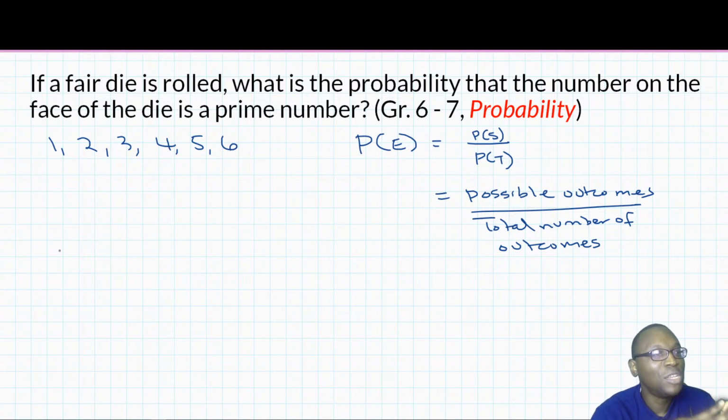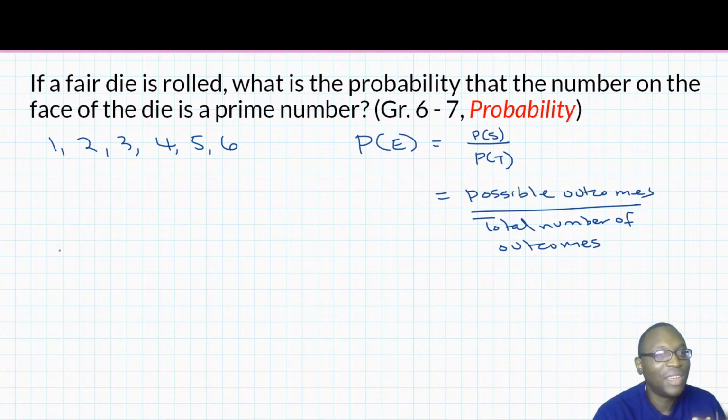Actually, I'm going to throw this out to you. Which of these numbers from 1 to 6 would you consider to be prime numbers? Let me throw this out to you because I want to check for something. I'm going to give you a few seconds to think about it. Remember, you have to remember what a prime number is to answer that question. Which of these numbers would you consider to be prime numbers? I'm looking to see if I'm going to get some responses. Okay, that's some of them. Shawana, that's some of them. Okay, I see.